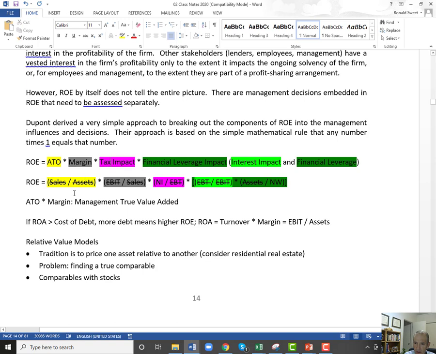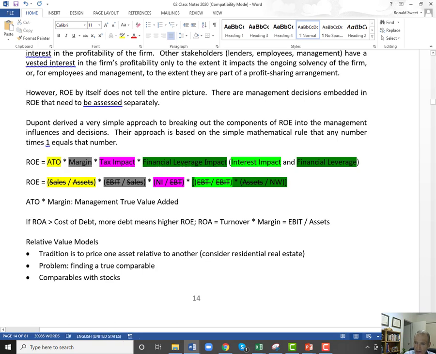investing in a firm. And then you get to these: if the ROE is going up because the financial impact is high, that is, the amount of debt they use more than offsets the cost of that debt, the interest expense, which for most firms is true, then ROE is high just because the firm took on a lot of debt. We don't want to congratulate management for that. Yeah, their return on equity is higher, but they're also much riskier, so they need a higher return on equity in order to satisfy the stockholders. Remember, the return you make needs to cover the investors for their risk. If the firm's taking more risk, they need a higher return on equity. So this is not adding value to the firm, it's just adding risk. So the true value added are these first two.